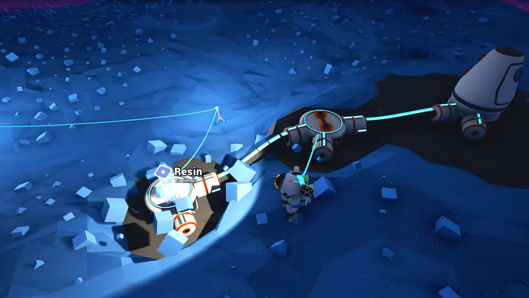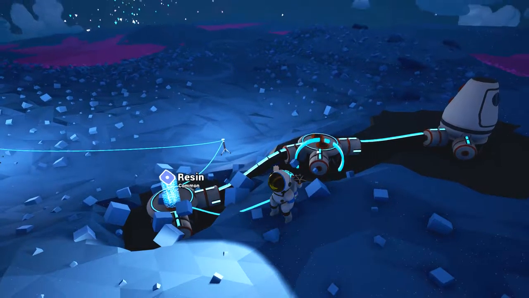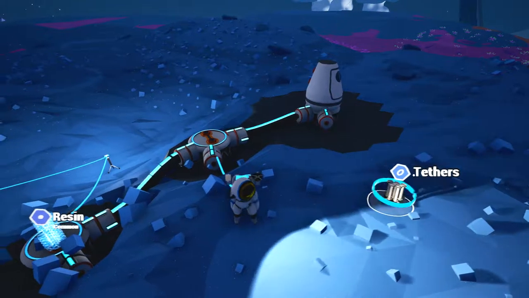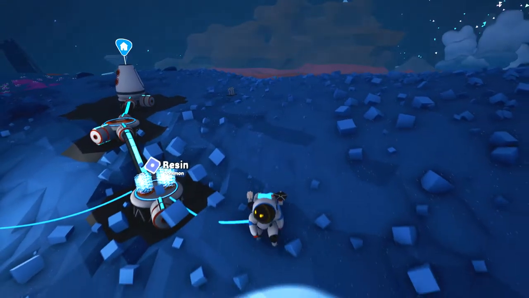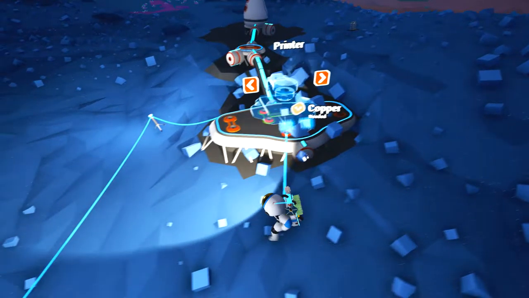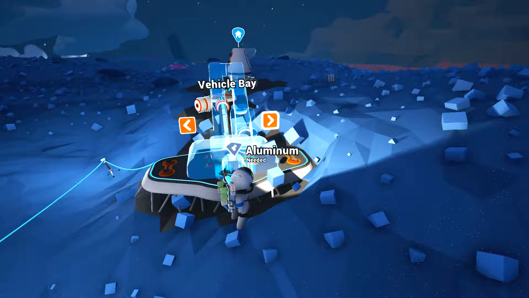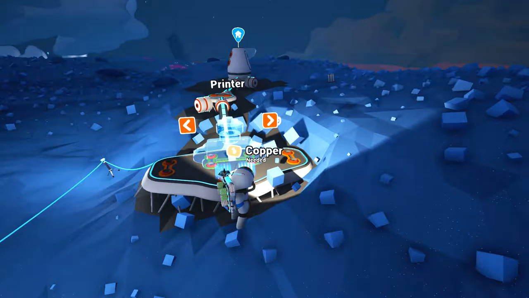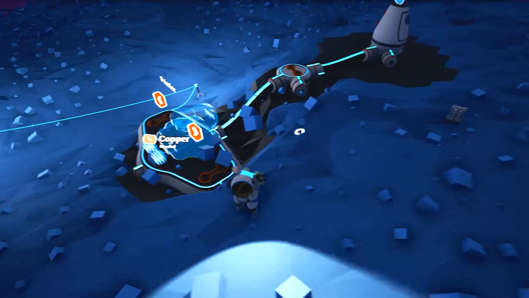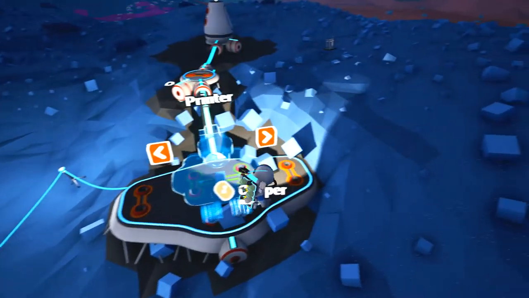From what I can tell, once you branch off a second or a third or a fourth time, this one here becomes just a hub for parts. There's the tethers just down there. And once you get this, you shift right click. Left click, sorry. And here you are. Printer thing, okay. Research, smelter, vehicle bay, printer. I feel like we need a printer. Let us craft some other stuff. So we need copper for that though, and I haven't found any. So, time to go on a journey.